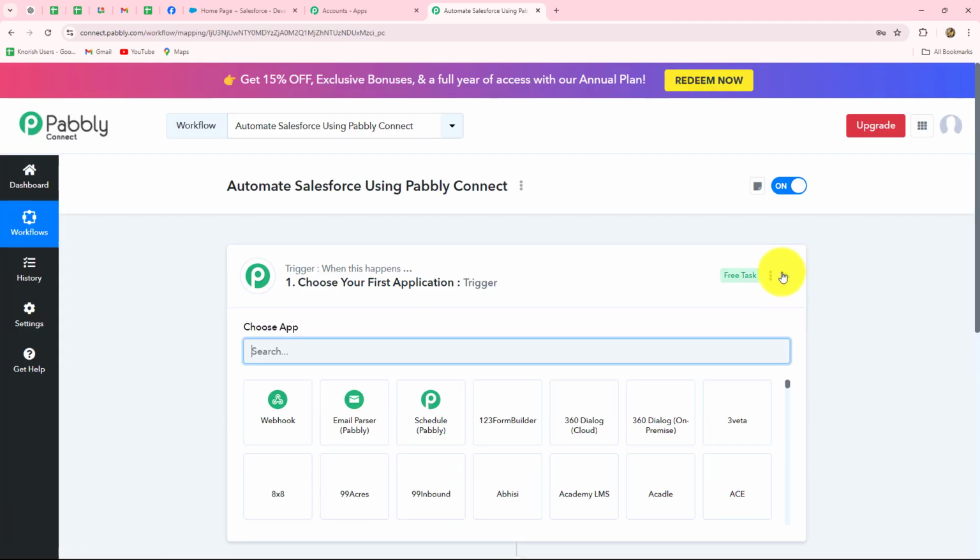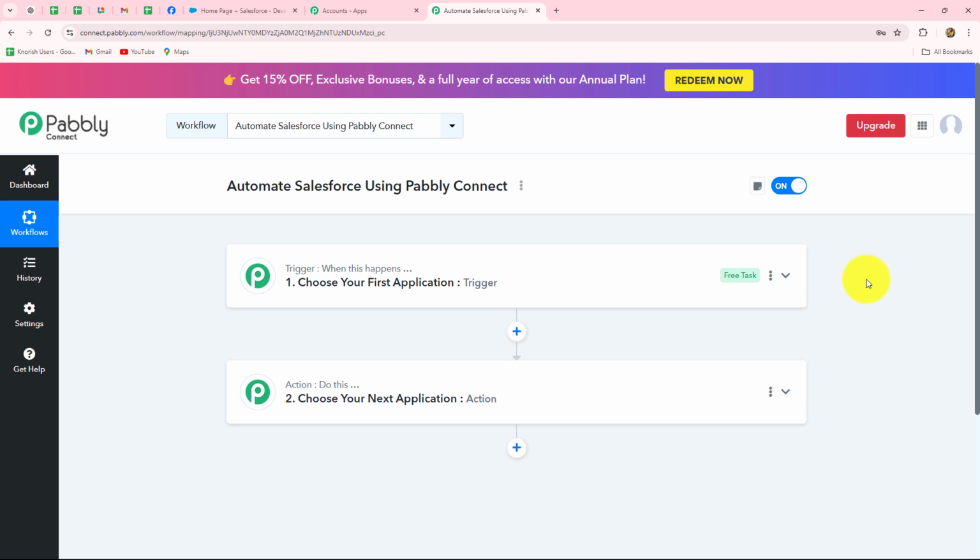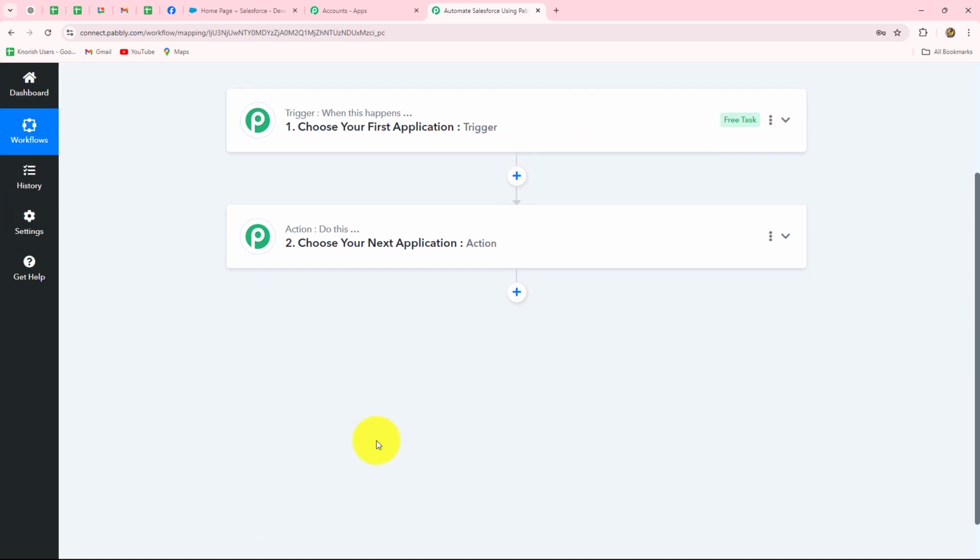As we have done that, now a new screen is open in front of us, which contains two extremely important windows. So we have trigger and actions. Now what are trigger and actions? Trigger and actions are the two main concepts, the principles, or we can say these are the building blocks on which the automation works. The trigger says when this happens and the action says do this. That means the action is the response towards our trigger. So whatever we are going to select in our trigger is going to command the entire workflow, and the actions are going to follow that same command. Therefore, we can have only one trigger in any workflow, but we can add as many action steps as we want.